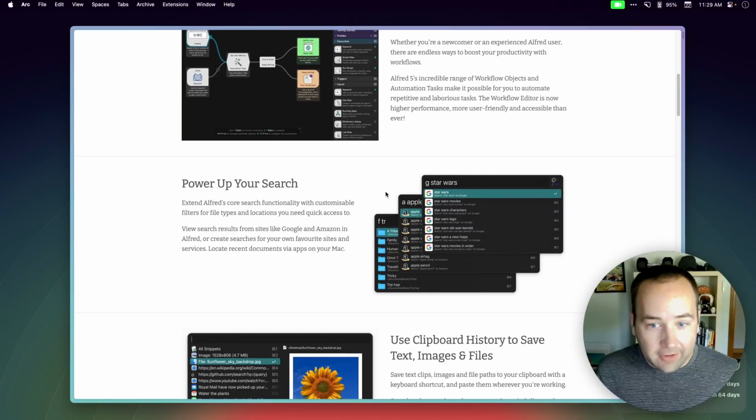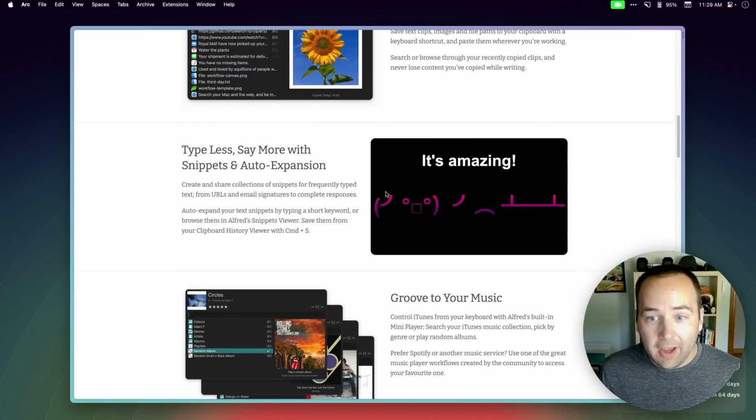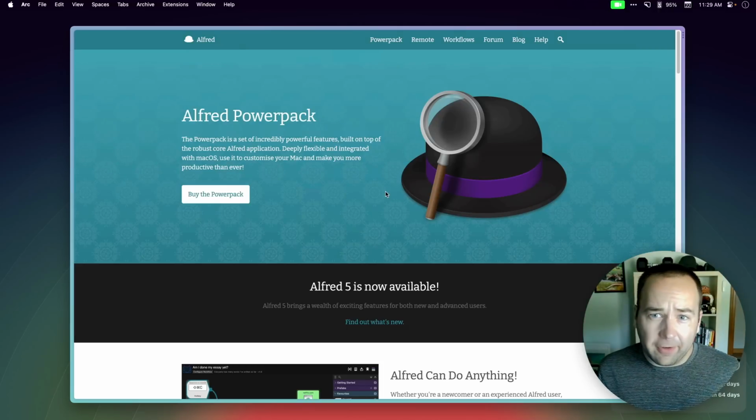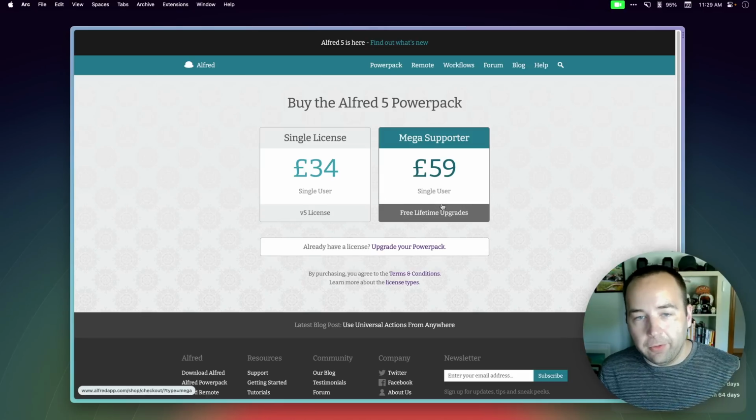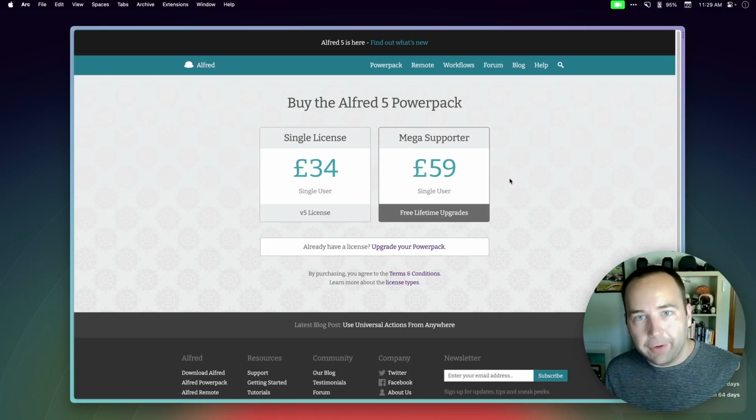It does text snippets. So you can replace something like Text Expander or something that has a subscription. Really, really awesome stuff here. That's like 40 bucks. And they do have a lifetime option if you just want to buy it and just get every upgrade that they do in the future for free. That's actually what I bought years ago. And so I continue to get updates even though I am a Raycast user now. But anyway, Alfred is really rad.